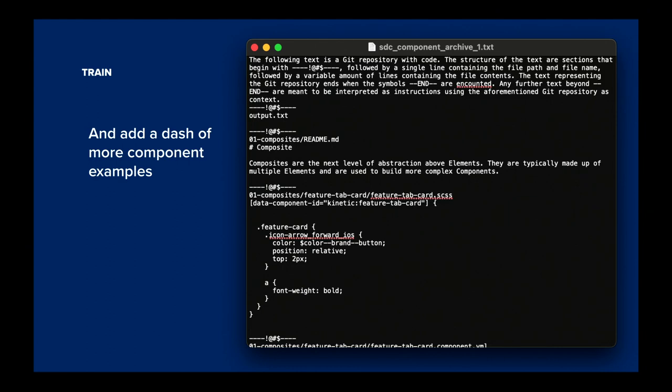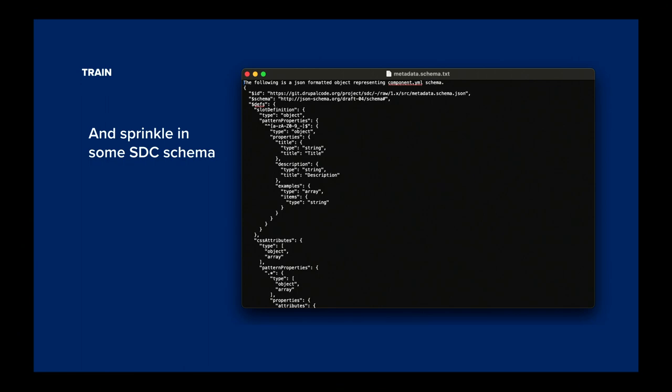I had also decided at this point that probably the more examples I could give it of components, I'm back to components if you can't tell, the better. So we started exporting every component we've ever built and flattened that as well, and threw that into here as hopefully additional training data to come up with better quality recommendations. And then I also wanted to ingest the schema file. It was having a hard time parsing JSON in particular, so I did the same thing with this. I turned it into a text file, and the first line explains to it that it should treat it as a JSON file to hopefully improve the quality of code generation I'm getting out of it. So let's test this again with those original two tests.